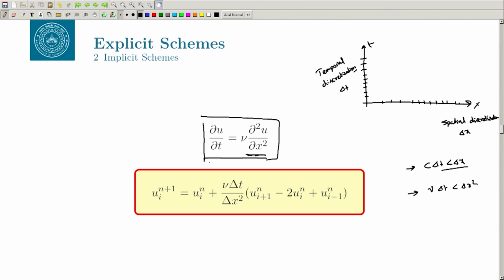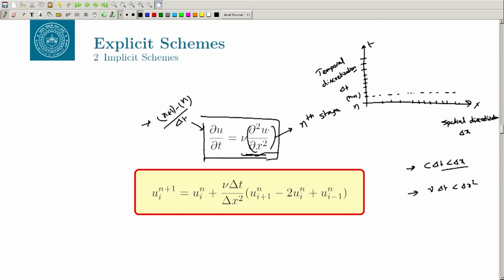So, this is an explicit approach, where the right hand side, which is the spatial discretization or the spatial derivative, is always at the nth stage. And this is basically (u at n plus 1 minus u at n) by delta t, and that is how you calculate the value at n plus 1. So, the right hand side is known at the nth stage. This is my nth stage, and the next one we want to go to is the n plus 1th stage. So, we know all the values at the nth stage and we go to the n plus 1th stage.